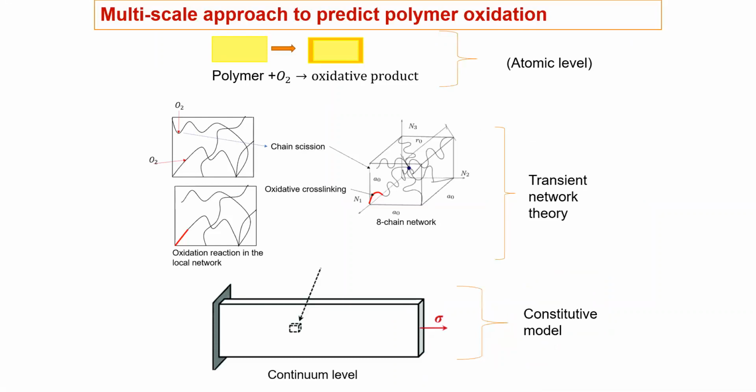So now we have seen what happens during the oxidation process. I would like to tell you how we approach this problem. We are considering it a multi-physics, multi-scale phenomenon. At the atomic level, the polymer reacts with oxygen, which is a series of chain reactions that I'll show you in the next slide. At the network level, chain scission and oxidative cross-linking occur, so the network evolves. I would like to explain that with transient network theory. Followed by that, since we are engineers, we want to see the constitutive response, that is the stress strain response of the material. So I'll finally give you a continuum model that will take into account all these scales and try to predict how the polymer will behave due to this oxidative aging.